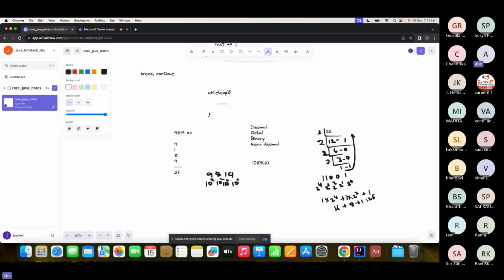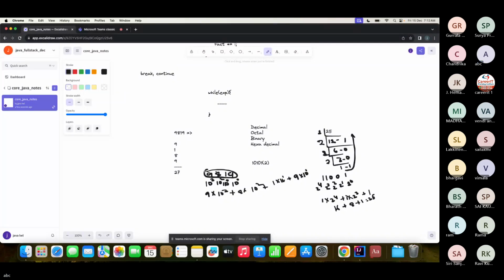So 9 into 10 cube plus 8 into 10 square, plus 1 into 10 to the power of 1, plus 9 into 10 to the power of 0. If you calculate that, you get the result.